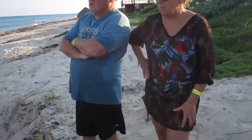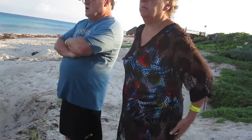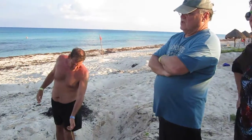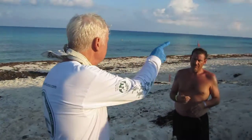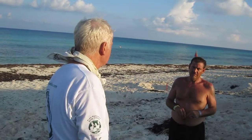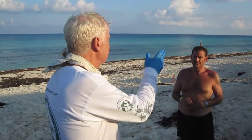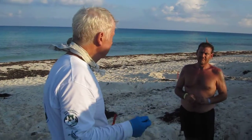Just one breeding time? No, she may come back 3 or 4 times during the season, depending on how many times she gets fertilised by the males. But she can be fertilised 3 or 4 times. Will she come back here each time? She may not necessarily come back to this beach, but she'll be along here somewhere. She may go a bit further along, somewhere like Chen Rio the next time. But normally we find that Chen Rio, San Martin and Punta Chiqueros are our most prolific beaches.